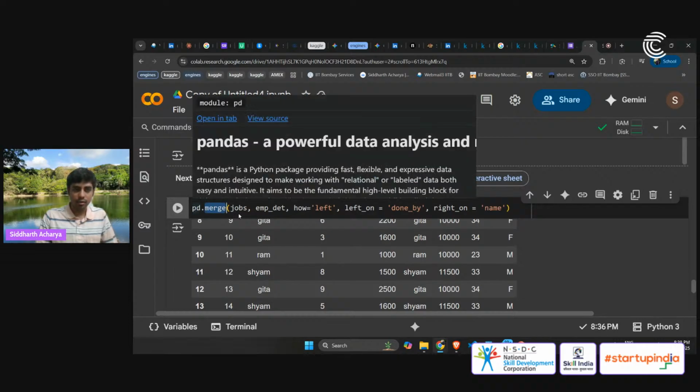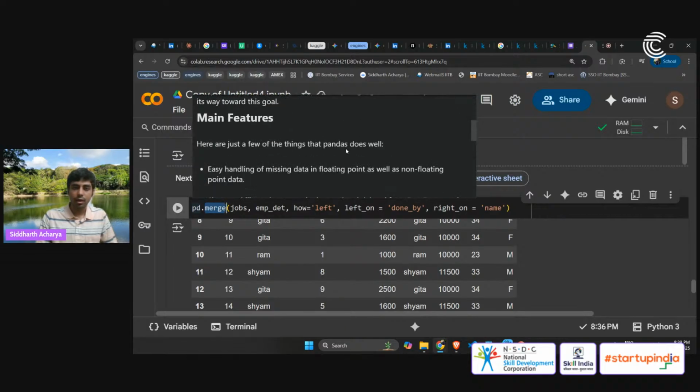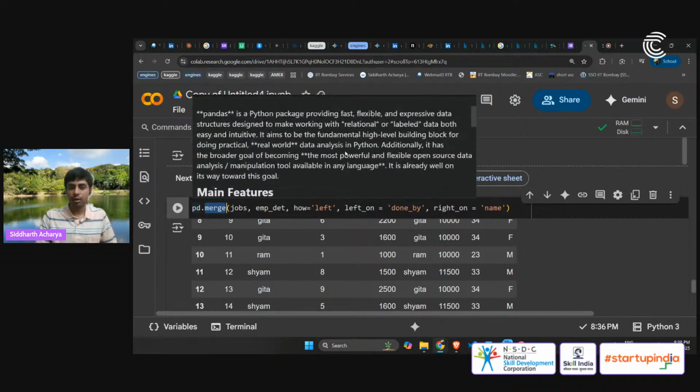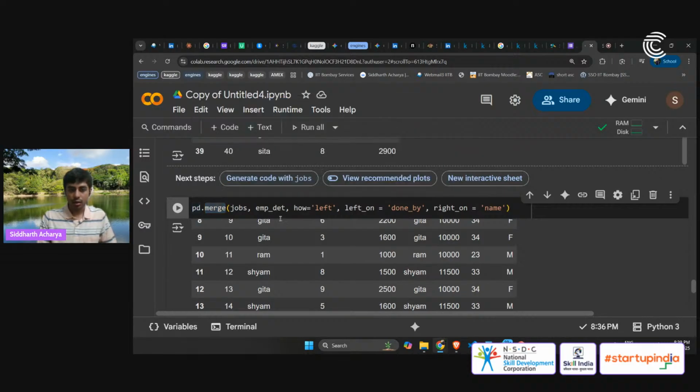If you hover over this method, Colab gives you an entire detail of it. This is called documentation for a function or for any code. I would strongly encourage you to Google the documentation for pandas and numpy, and read through them to see what the capabilities of pandas are. I might not be able to cover all the capabilities in this session since it is limited by time. But honestly, my personal opinion is this is not something that can be learned, this is something which is practiced. So with that digression, let's get into the code here.